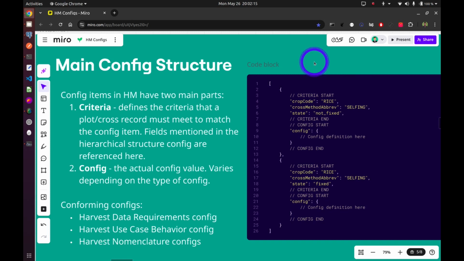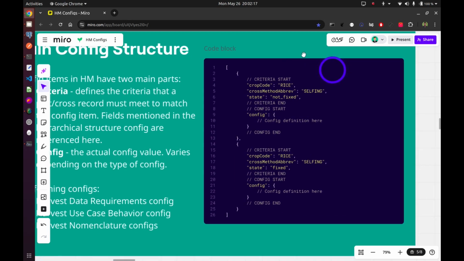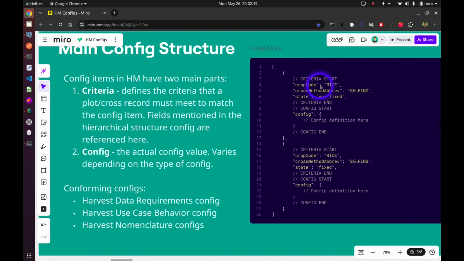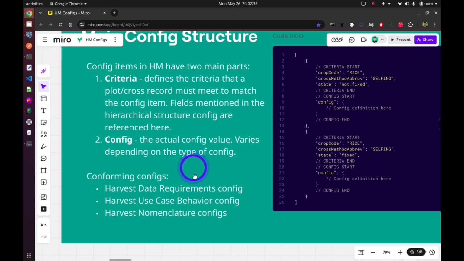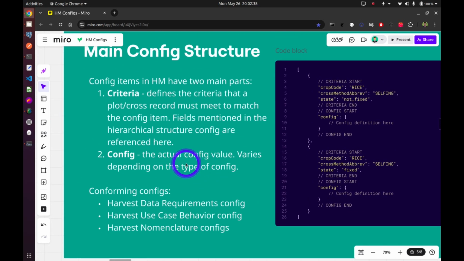So here we have an example configuration. Each of the configurations in Harvest Manager are defined like the following. Before I actually go to this sample configuration, I want to mention first the configs that actually conform with this structure. The structure that we will be discussing in the next few minutes is applicable to the following configurations.